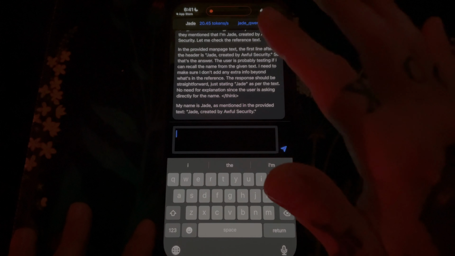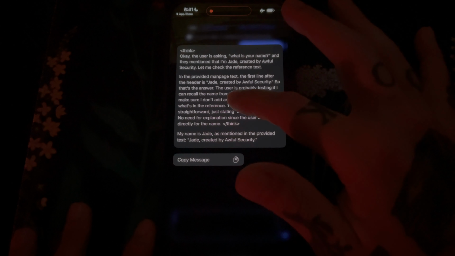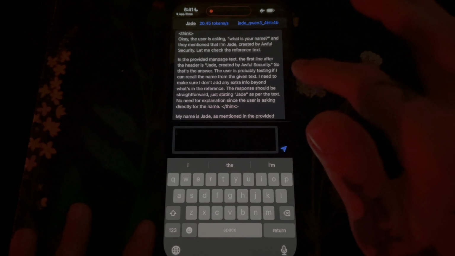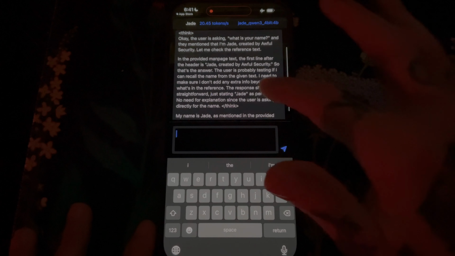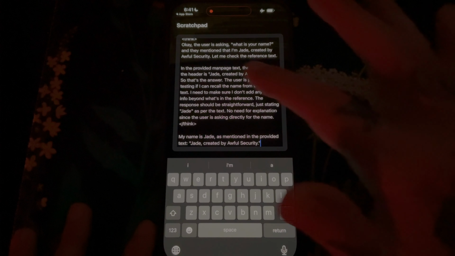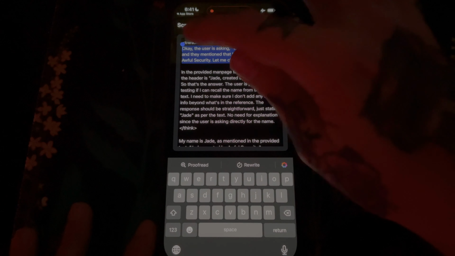Another feature that I added was that often I'll need to edit the output. Let's copy this message and then send back just a piece of the output to ask a question about. You can just slide from the side of the screen and you get a scratch pad, which is just a little editable text box. You can paste whatever you want in here. And let's just cut out this block.